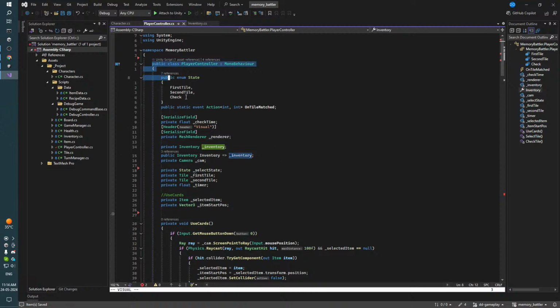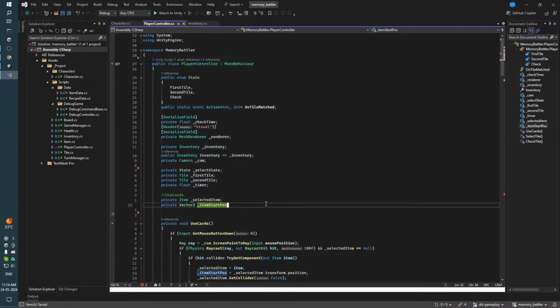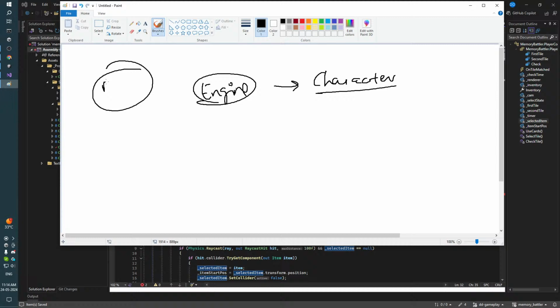So this would be our driving force. Like this script would be the driver, if we take that analogy. So we have our engine, which would be our character. So it will have all the crucial parts for what a character can do, but then we'll have kind of like a brain or something like that, or player, which will be controlling the engine.